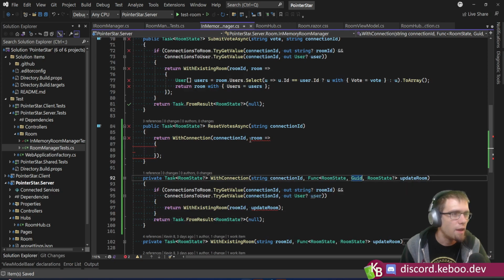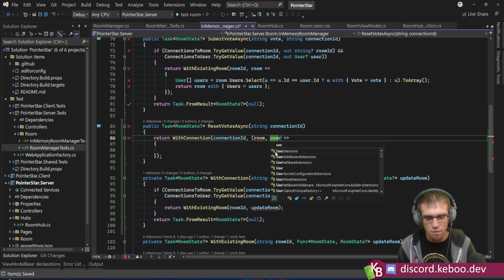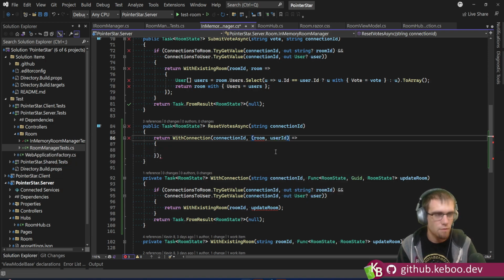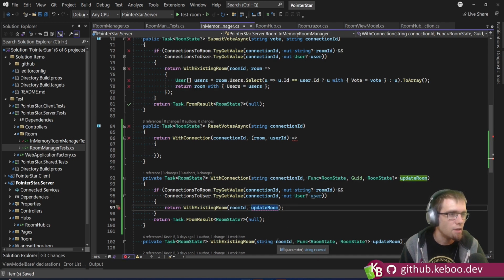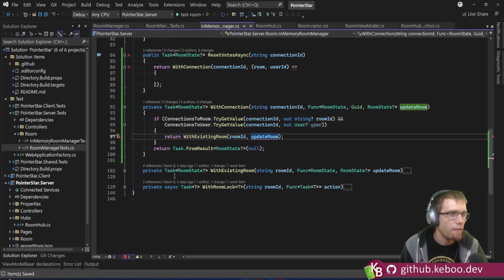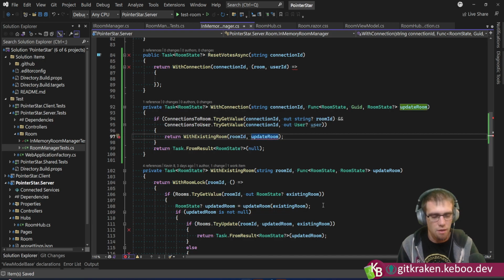Yeah, I think we're going to do that. How about room user ID? We'll take both parameters, which means this guy needs to pass in. We need to wrap this delegate up.